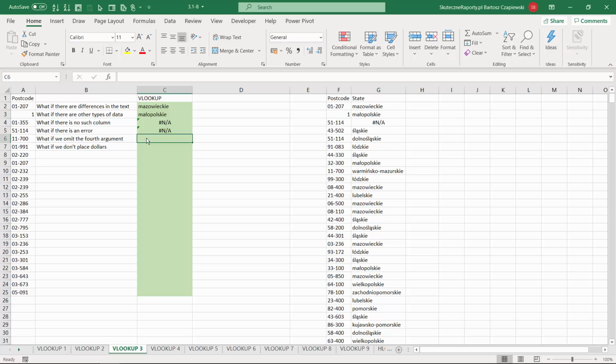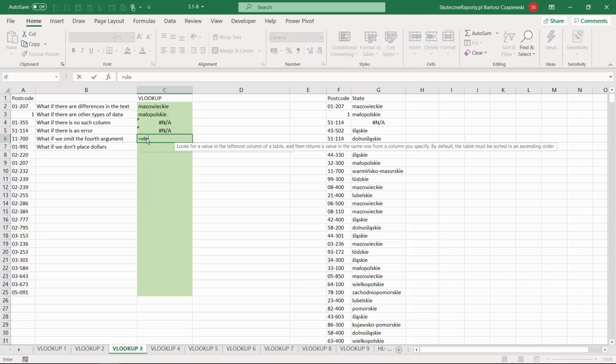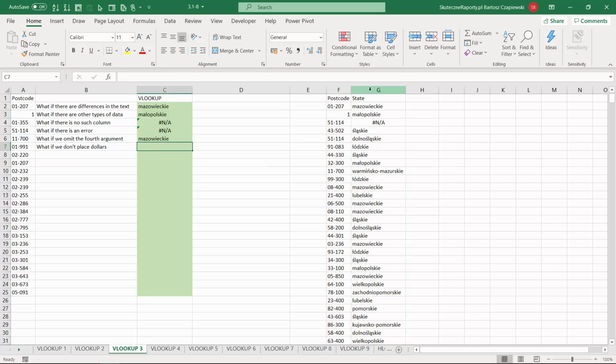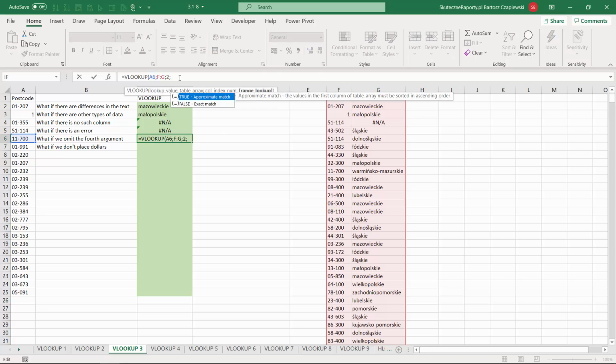One of the fancy pitfalls that you can fall into is if you omit the fourth argument. Why is that? Because if you omit the fourth argument when VLOOKUPing the data, which means you just close the bracket or you forget to close it and you hit enter and Excel will close it for you, you actually insert a formula that instead of the last argument as 0 or false, takes the default as true, which means we are looking for an approximate match.